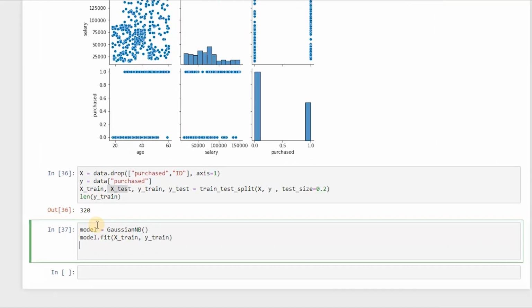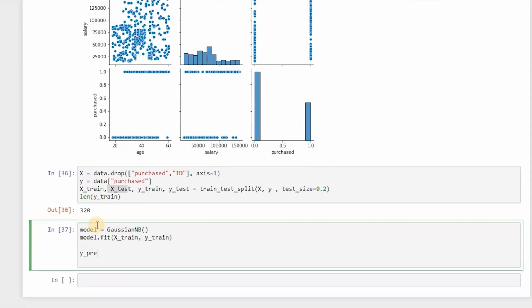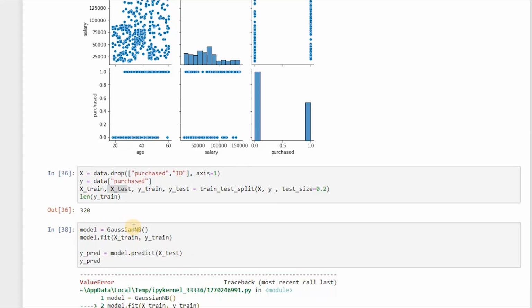I'm going to create a variable which is called y predict. Those are my predictions, and I am letting my Gaussian naive Bayes model do all the prediction. I'm not going to provide him with any answers. I'm going to give him data, and I want him to do some prediction. I'm going to say here model.predict. What do I want to predict? I'm going to be passing those 20% of data all together, okay? And I'm going to be just printing y predict, just to see how it looks like.